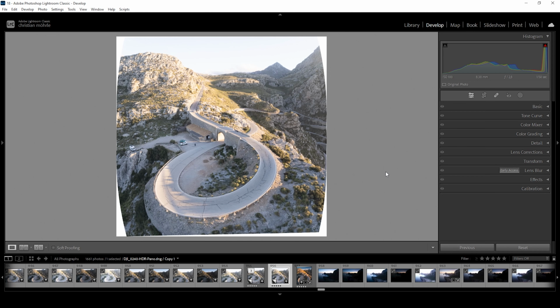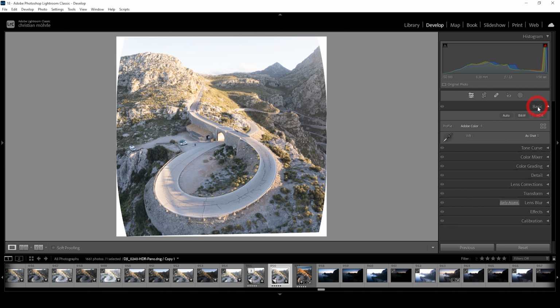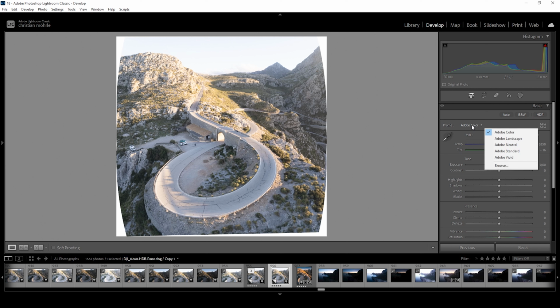So after merging the image, the next thing we want to do is to get the exposure right before starting to work on the transformation settings. That is because we want to get a better idea of how the image will look later on. And thus, let's jump into the basic panel, and right away I want to change the profile to Adobe Landscape to give this image some more saturation. I'm also going to work on the white balance a little bit, making the temperature warmer, and thus just introducing some more warmth to this image to kind of get the golden hour light going on here.